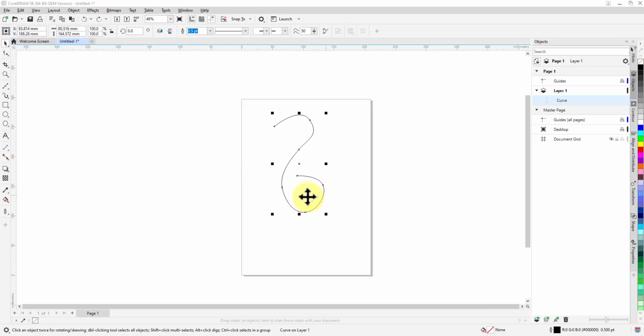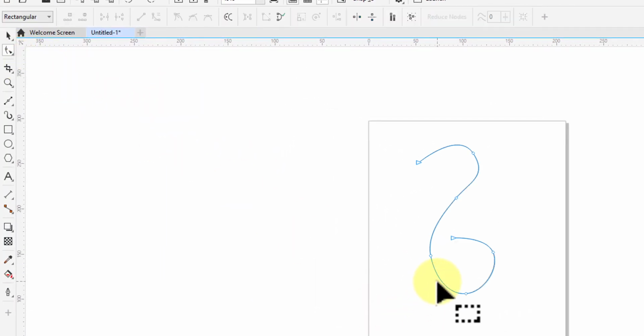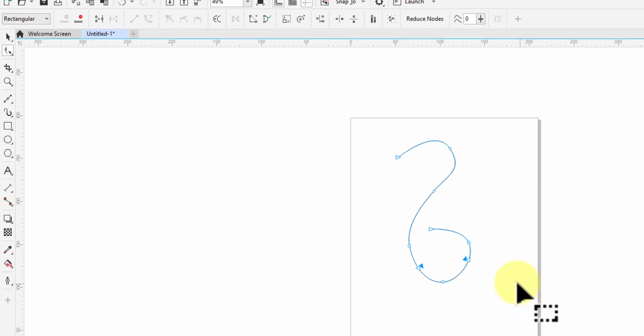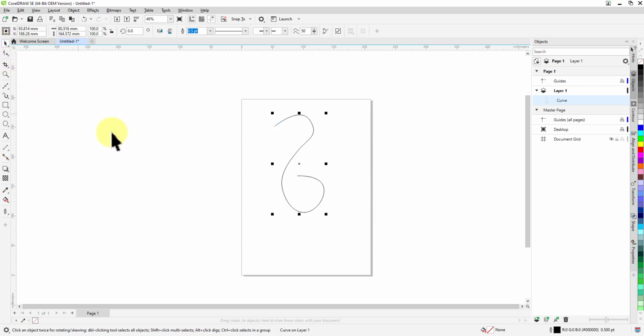So again, if I want to cut this, I need to go to my Reshape tool. I need to decide where I want to cut, hover over the line, right click, and click on break apart. You can break it apart in more places, so I can come over here and right click and break that apart as well. However, I've still only got a single curve in my objects docker, so to completely break the curve apart, so I'll then have three separate curves, I need to select the object again.